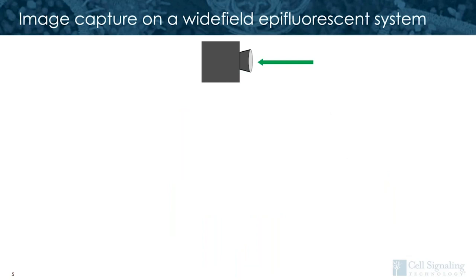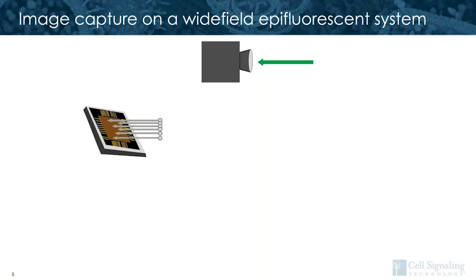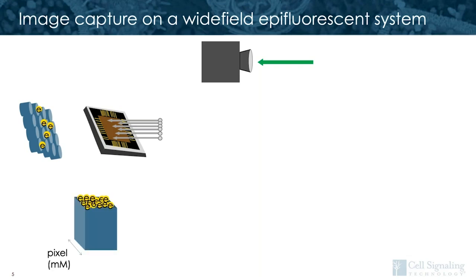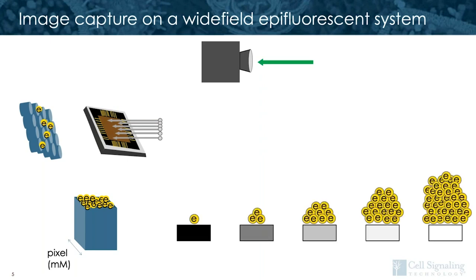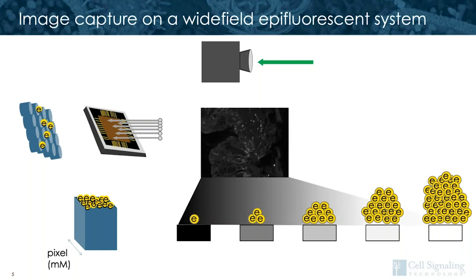When imaging with an epifluorescent microscope, you're working with a relatively sensitive camera — this may be a charge-coupled device or a complementary metal oxide semiconductor. Both CCD and CMOS cameras work in a similar manner, so here we're going to discuss how CCD cameras work. When light enters the camera, photons encounter a CCD chip — a two-dimensional array of photodiodes. As photons encounter the surface of this chip, electrons are liberated from silicon dioxide and collected in wells beneath the photodiodes. Each of these wells represents a pixel in the final image, and the charge cloud of each well is transferred to an amplifier sequentially and converted to a voltage. This information is then used to assign digital values to each pixel, which is displayed as the grayscale image.